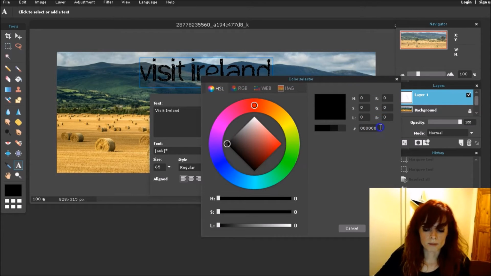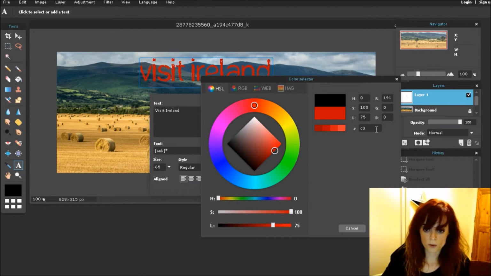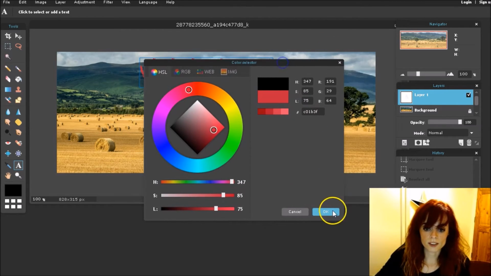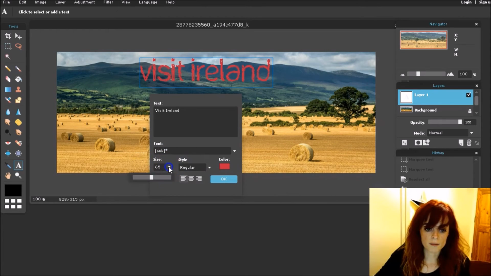And the color, if you want to make a really professional cover photo, you should always use the same hex colors as what you have in your logo or your branding. So I'm going to put in the hex colors, let's say for my logo, which are C01B3F. There you go. And then just hit OK. And then always make sure that your text is nice and big, because remember, statistically, most people will be viewing this from a mobile. So we don't want to have the text really small, and we want to make sure it's big. So always err on the side of larger font.